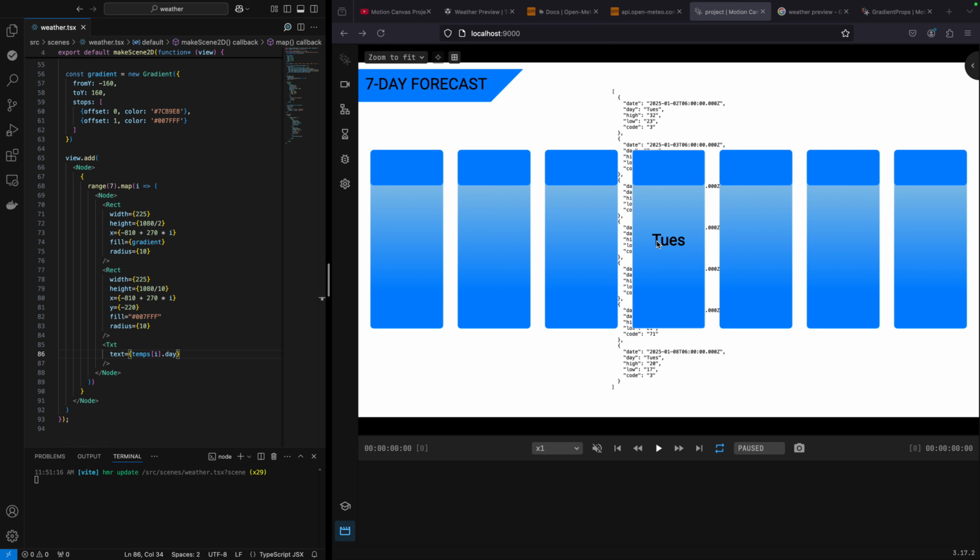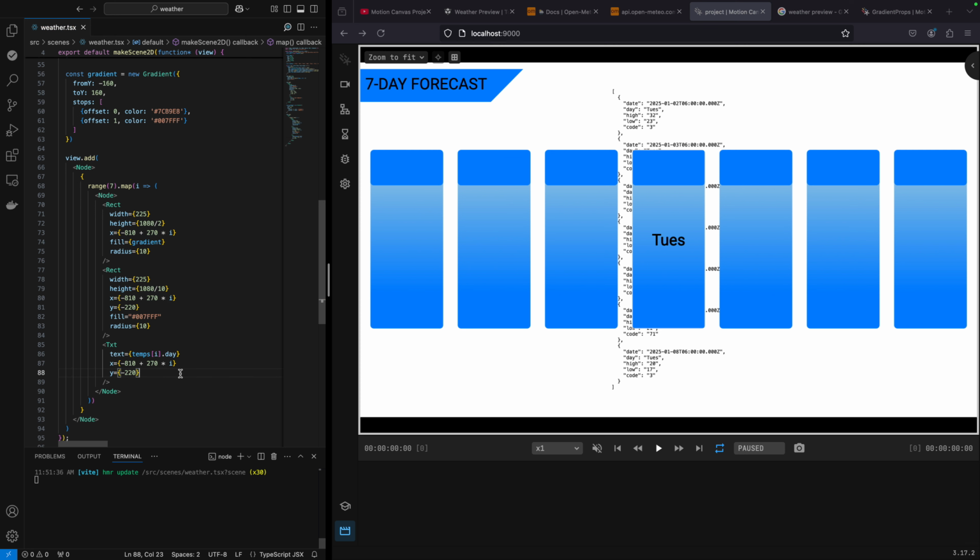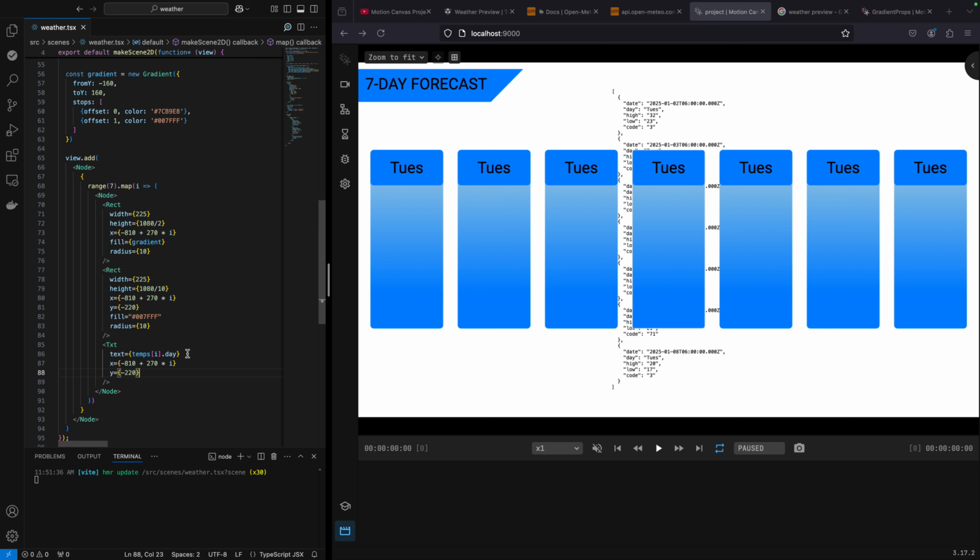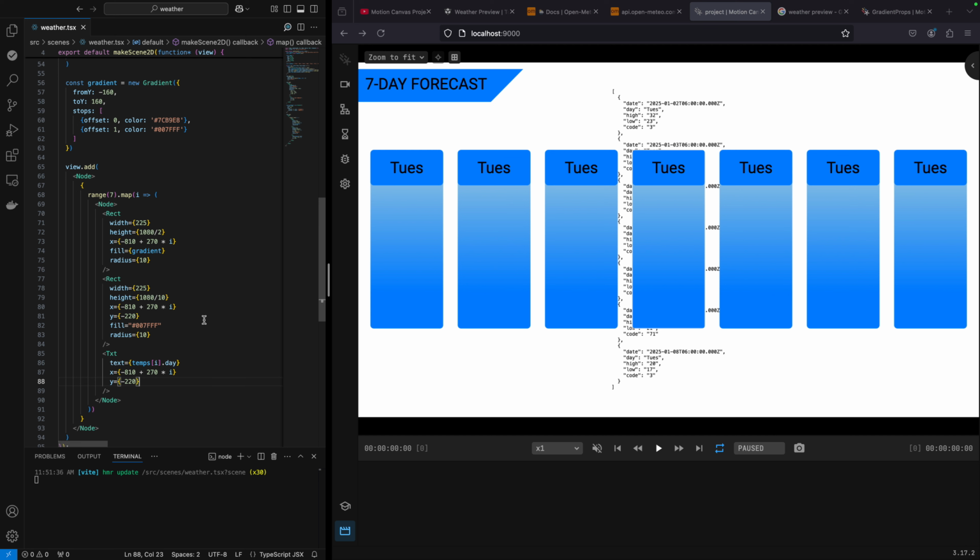Oh, we got Tuesday right there. So from there, we can go x equals, and we can copy what we have here for x and y. And it just says Tuesday, Tuesday, Tuesday, Tuesday, Tuesday, Tuesday, Tuesday.